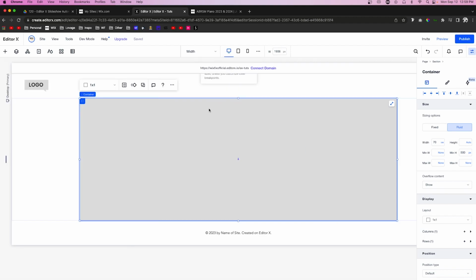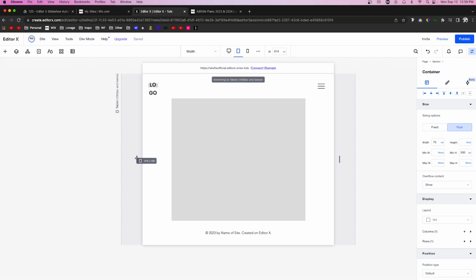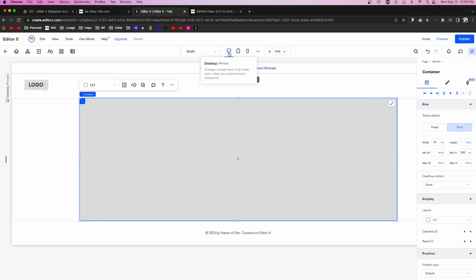So what I would probably recommend is mixing dynamic values with non-dynamic values. For example, maybe 70 VW in this section looks really nice on a larger screen size. However, on a smaller screen size, it doesn't, right? So in this instance, we want the width to be 70 VW, but maybe we want to set a minimum width.